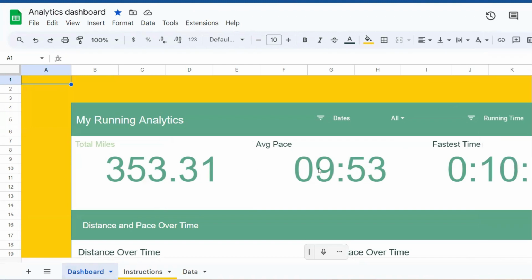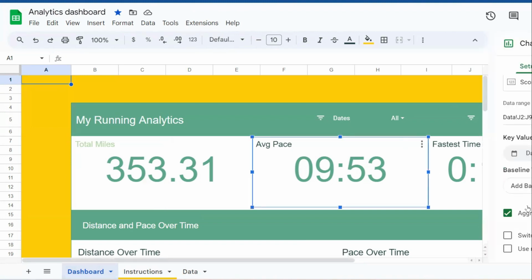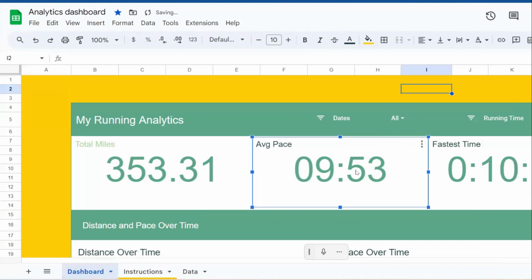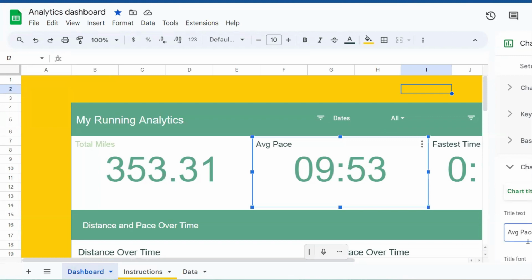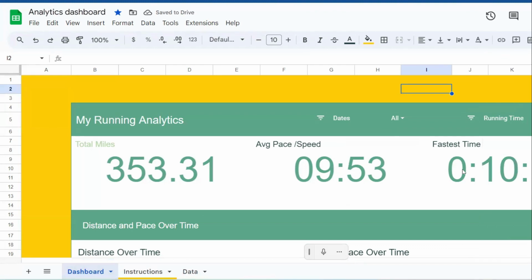Okay. Similarly, average, you can see that average formula. Double click on it, J2. I'm just giving 92. Okay. Double click, 92 has been updated, and this is the average value, and then you can customize it. Average pace, right? And instead of pace I will say speed also. Fantastic. So this is also done. Fantastic. And then fastest time.